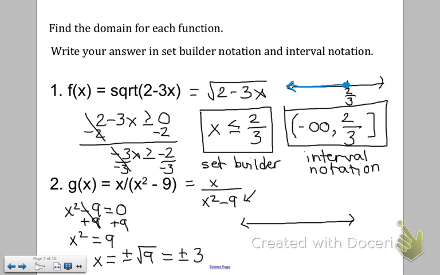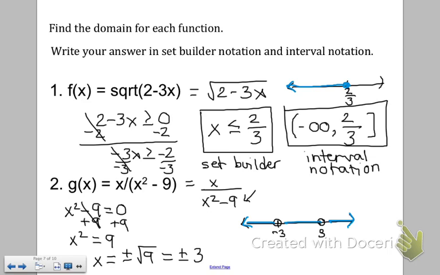So when I look at interval notation, I know that I'm going to have a negative 3 on my number line, and I know I'm going to have a positive 3 on my number line. Since those are the two values that are not included, those are the two values I cannot have, I'm going to have open circles at those two places. Every other number I can have, so I'm going to shade in the rest of that number line. It's just that positive 3 and negative 3 I can't have.